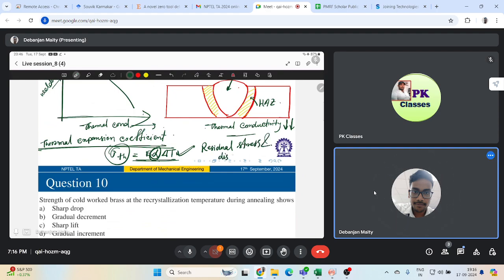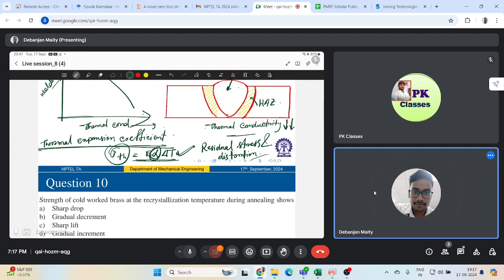and distortion. So if you are increasing the thermal expansion coefficient, what will that do? That will increase the localized expansion and contraction, right? That which will be experienced by your parent metal during fusion welding. And if it is experiencing that localized expansion and contraction, that will increase the residual stress under identical welding conditions, whatever the welding condition is.